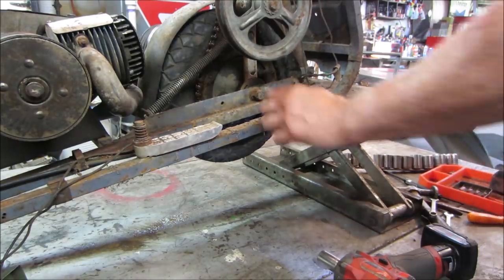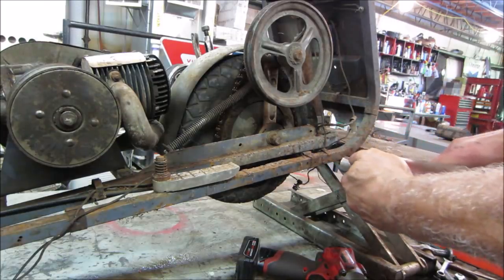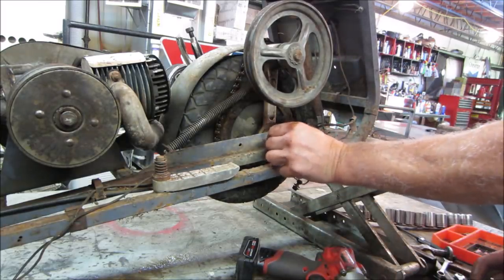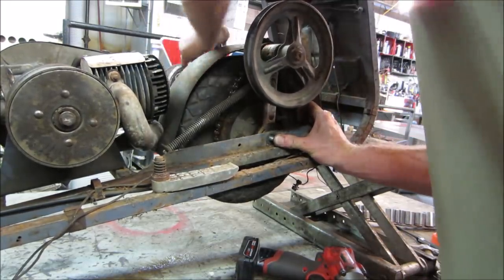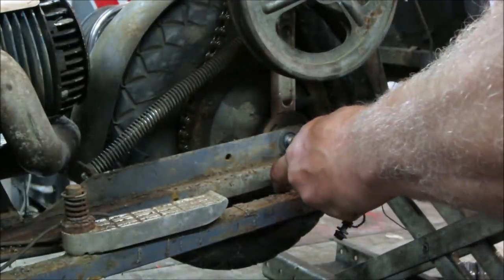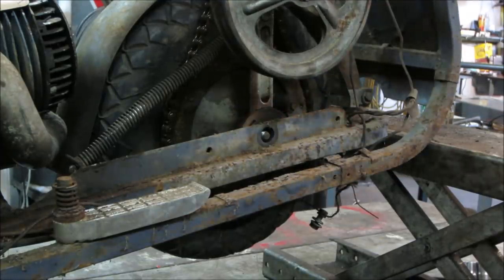As much as I thought. Impact socket's too fat, so I have to go to regular. Yeah, I didn't think it was gonna go that easy. Let's go get like a brass rod or something, give her a couple of whacks. Be a long, slow process. It's bound up on the center of the hub. I'm gonna get something smaller now that'll fit so you can drive it the rest of the way through.